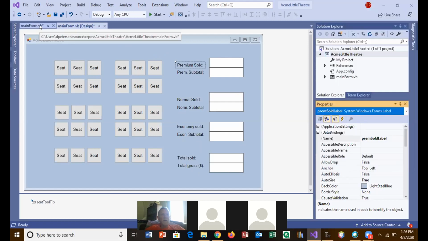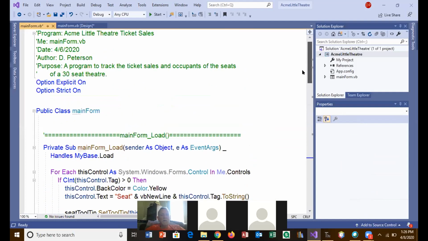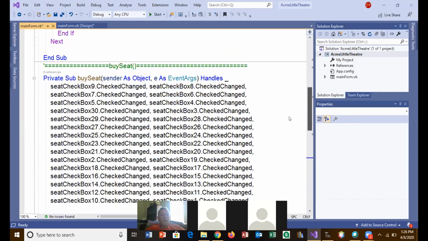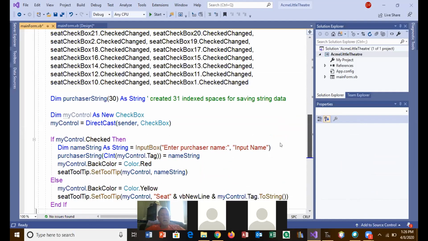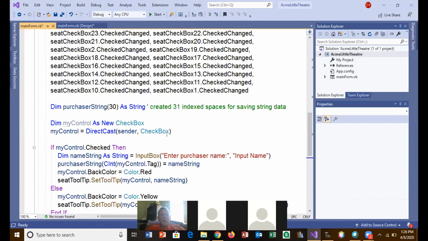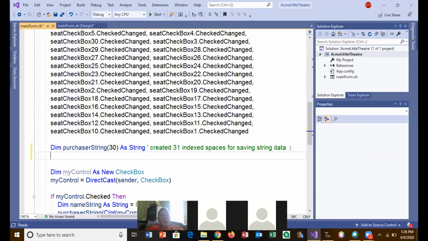So let's go look over here. So there's my form load, all that kind of stuff. So let's try and put it here. We may end up moving it. So I'm going to declare the prices, okay?